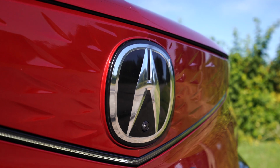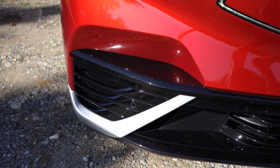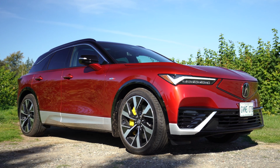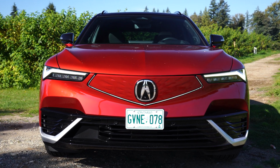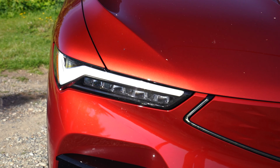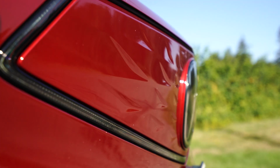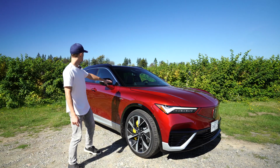Now, let's talk about the exterior of the car. So I happen to think the ZDX looks fairly good. I like the way it looks better than the Cadillac Lyriq. I like the way it looks better than the Blazer. It incorporates some Acura brand DNA here. You can see that in the headlights. You can see that in the front grille, the sides, yellow brake calipers. Love that on its own. Love this color, the Scarlet Red Metallic here. Awesome. But then we come around to the top.